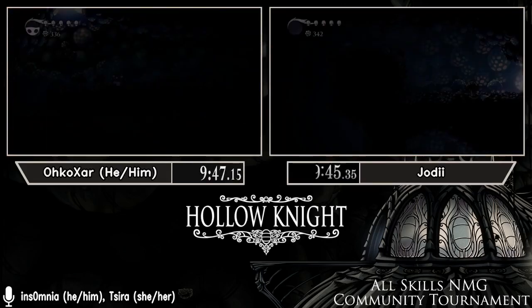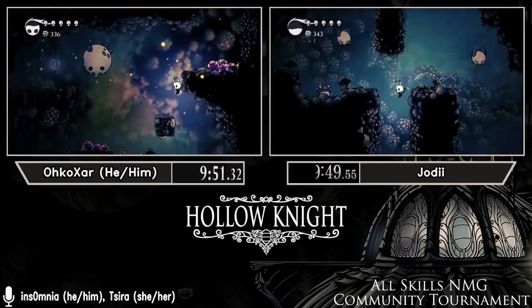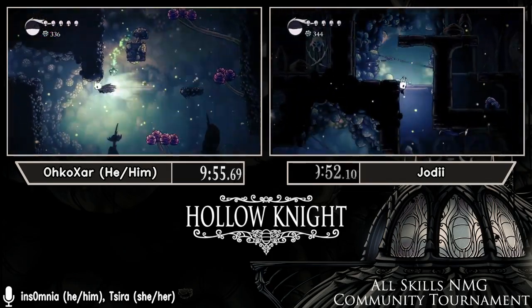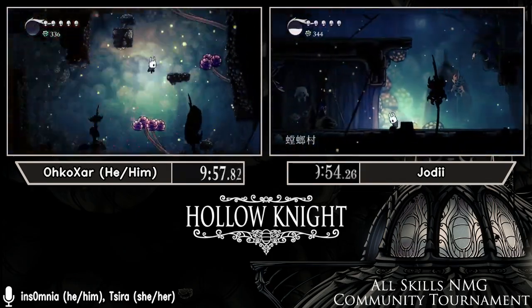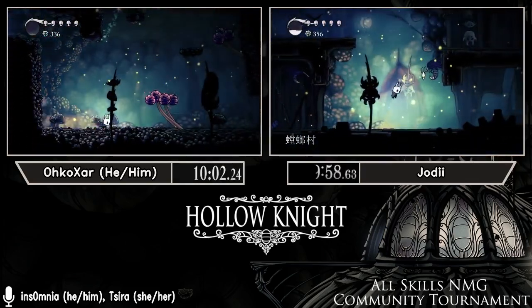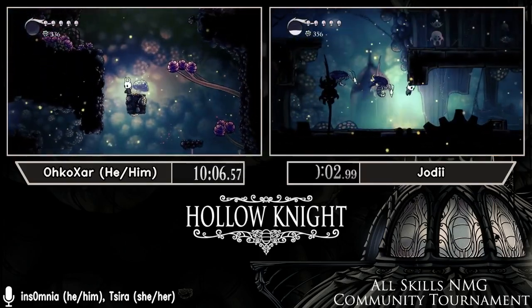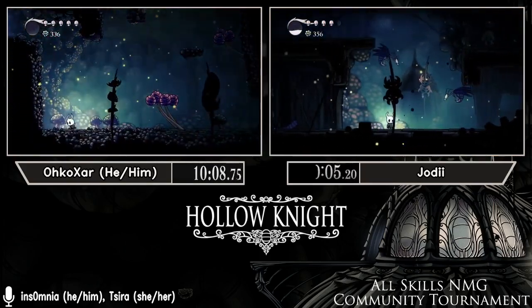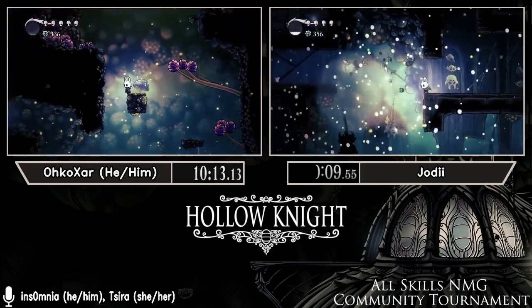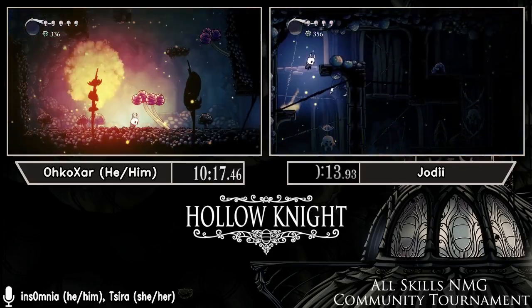And nice comfy pogo from Jodii. Using all 3 fireballs, so Jodii does need to get more soul in this room, but not too big of a time loss. Oko missing it. We're gonna see Panther pogo. Oh, so close. This trick is incredibly difficult on current patch without the fireballs, just because of the fact that you can't pogo the explosion.